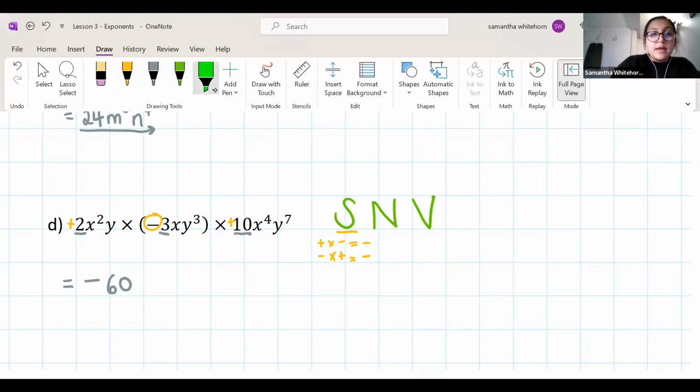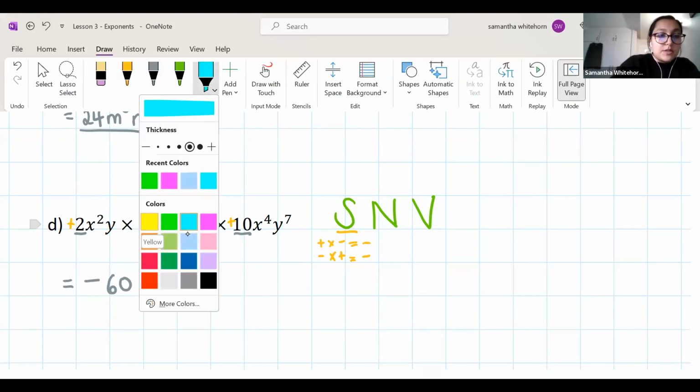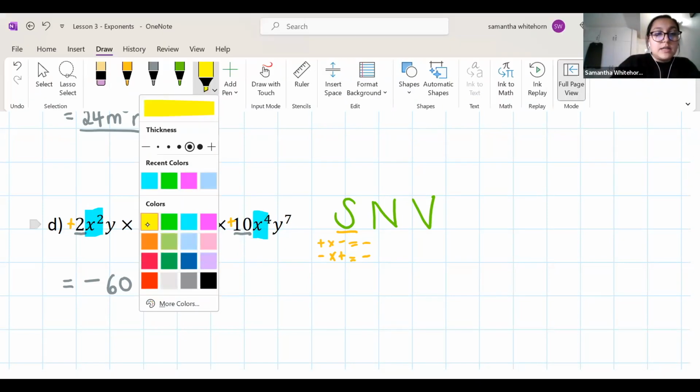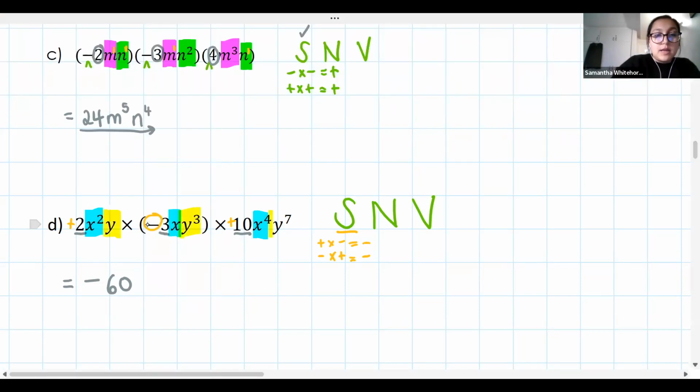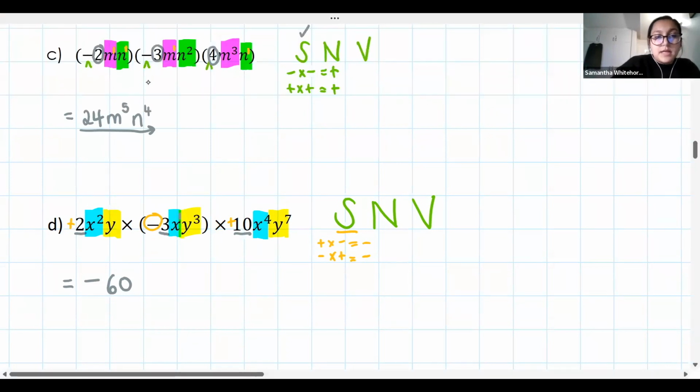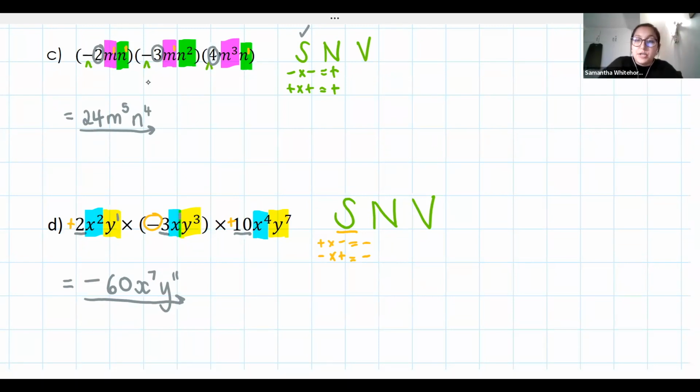Then I go and work with my exponents. So what I see is that I've got variables x as well as variables of y. So I need to deal with them separately. I can't just lump them all together. If I start with the x's, I've got x squared times x, which has an exponent of 1, times x to the power 4. So I add my exponents to get x to the power 7. I've got a y, which has an exponent of 1, times y cubed times y to the power 7, which gives me y to the power 11. And so I have simplified my expression.